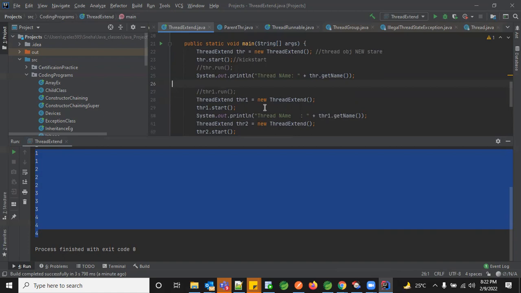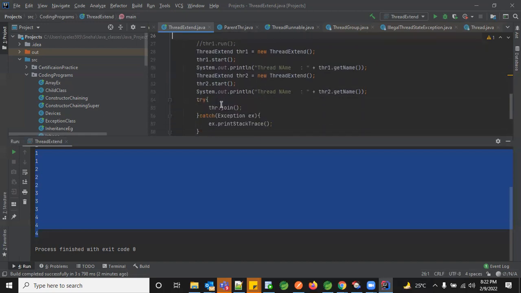So it's like a parallel thing happening, but you have a wait time. When the first question has been asked to the first person, the second person has to wait, and when the second person answers, the first person has to wait. So there you have that waiting logic. Whereas in join, it will be a complete wait for the other threads if you have triggered join on any of your threads. They can't get in unless you allow them.